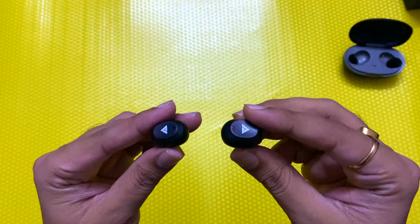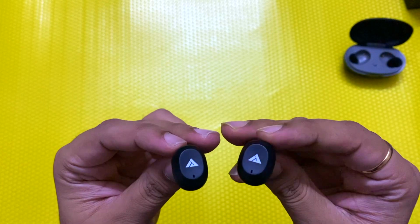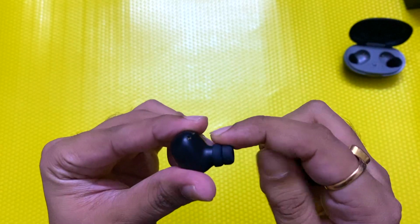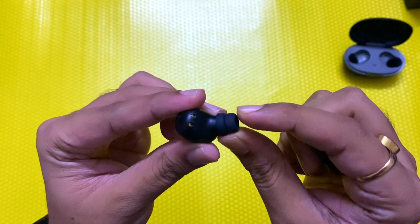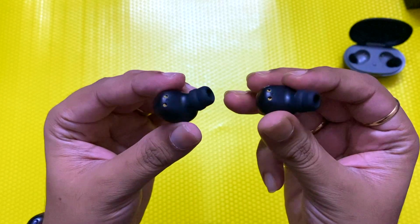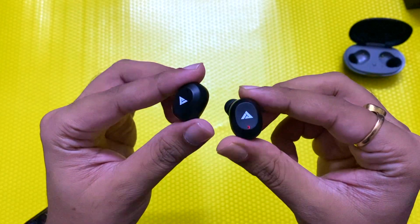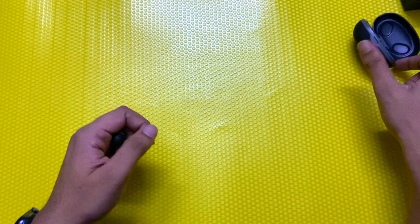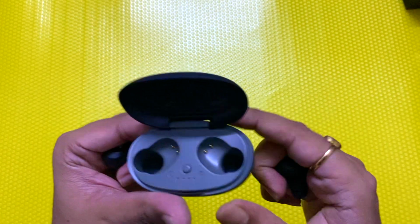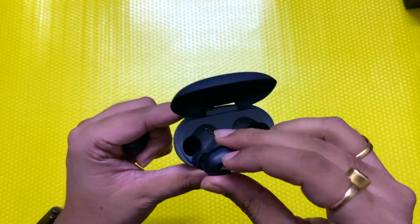So guys, here I will talk about the sound quality followed by my opinion. So I think sound quality wise, it is on the average side. It is not that bass heavy, but the sound quality of the bass comes good. The treble could have been much better, but it is on the dimmer side. So overall in this price range, I think the sound quality is good, and I would rate it as 3.5 out of 5. One good thing, in my opinion, is that it has 15 hours of playtime, which the company claims, with 3 days of standby, so the battery backup is also good.